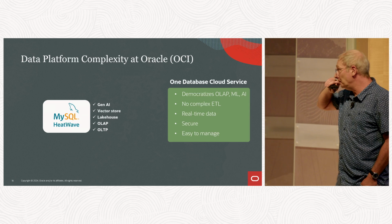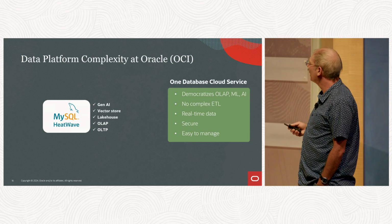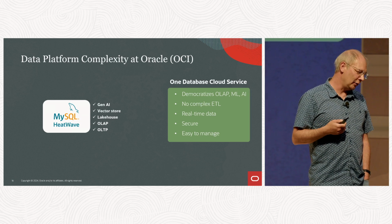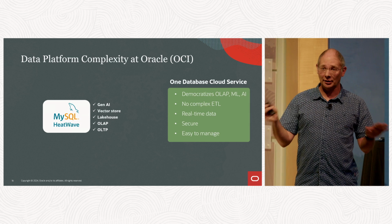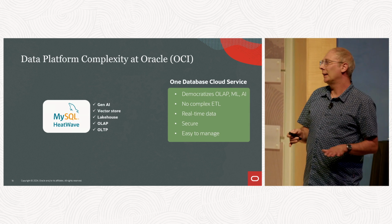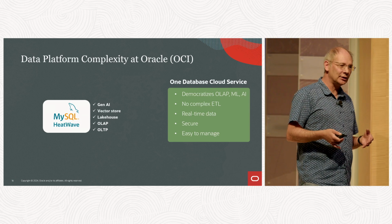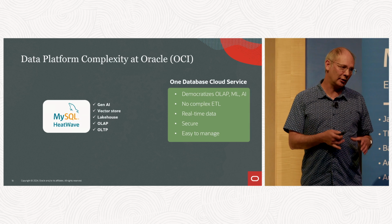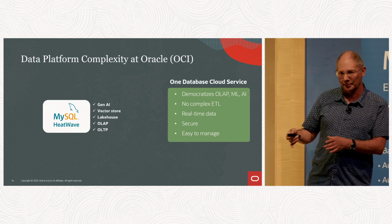One other thing that I was chatting about earlier as well that I wanted to mention is, OCI, one of the advantages we have with our cloud is we are in many regions. We have lots of smaller regions in many countries in the world. We want to make sure we're really everywhere. There's the normal regions, our public cloud, but there's also the private regions for larger customers and for larger partners that want to build their own environments. So they get the same Oracle Cloud deployment uniquely for them.